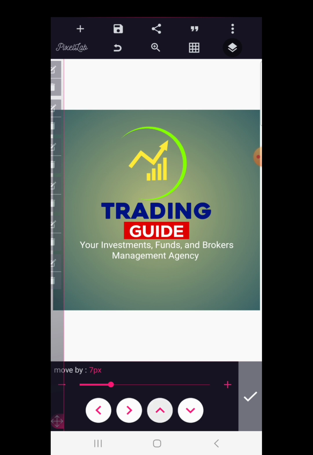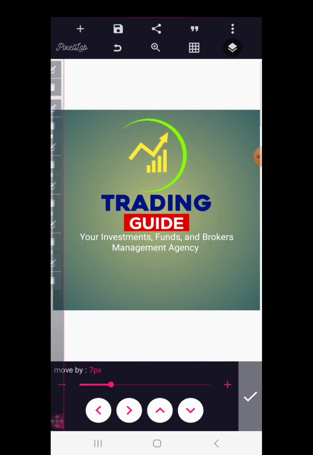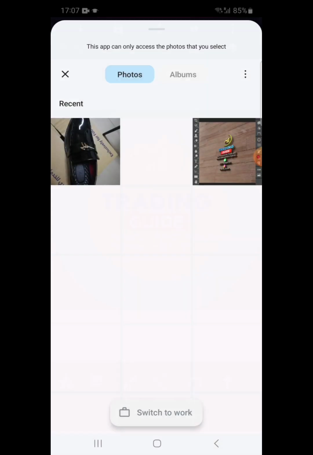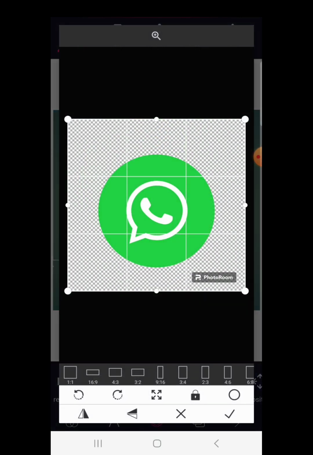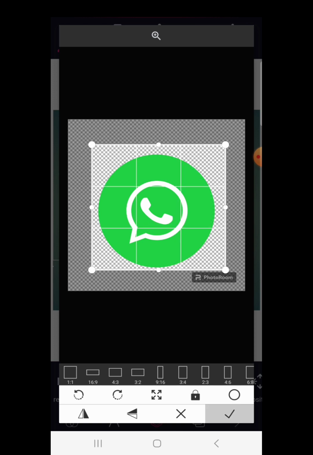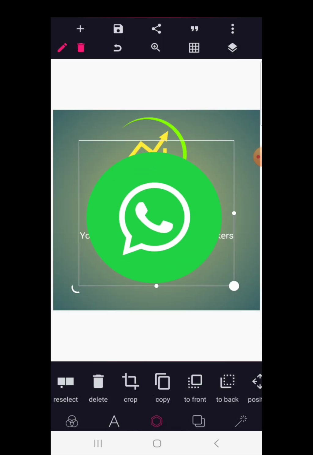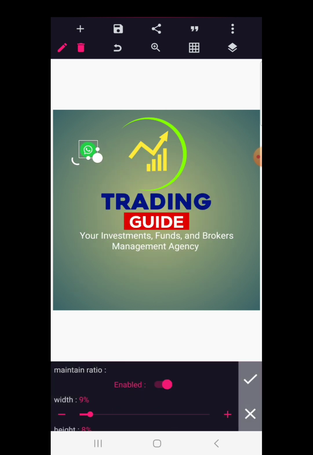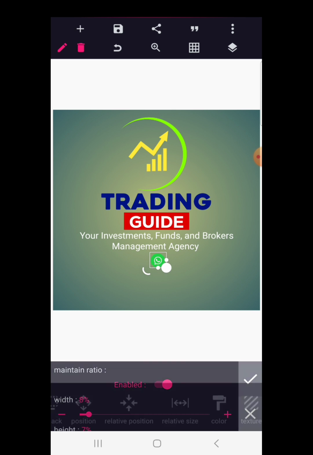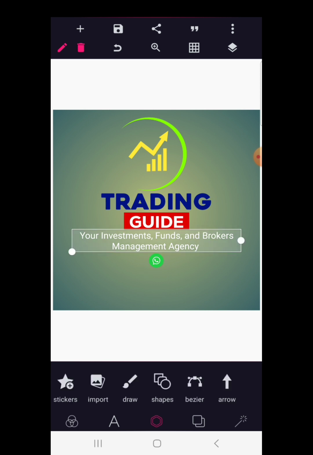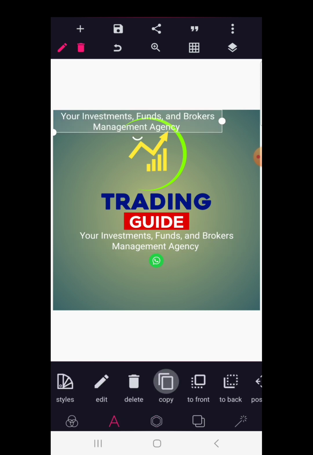to include other necessary details. So right now I'm going to import their WhatsApp icon because we need the WhatsApp information, and I'm going to reduce the size of this drastically and position it right here. So let's say just about 8. Using the position button, tap it to the middle. Now copy this text, double tap and write the number.